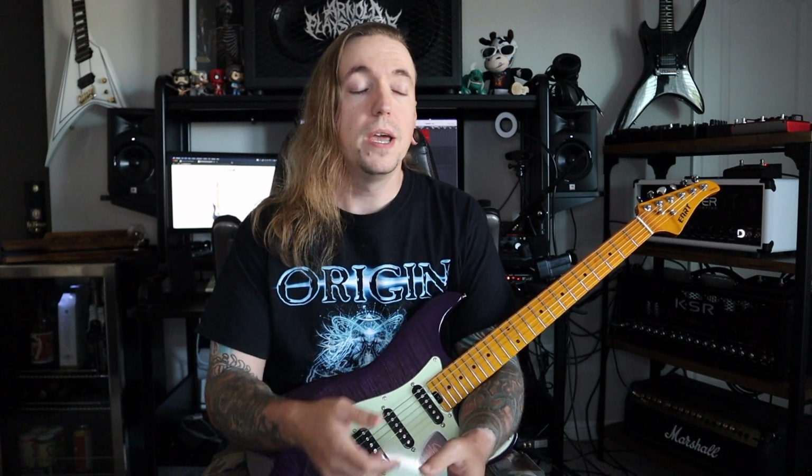Here's what I expect from any instrument, regardless of price point, regardless of where it came from. I expect it to be an instrument that is perfectly playable, something that is at least somewhat inspiring to a musician who is picking it up, and I don't know, just something that is a good value for the money. And this is being said, good, bad, or indifferent, as far as what the following review entails. So please bear that in mind as you continue to watch.